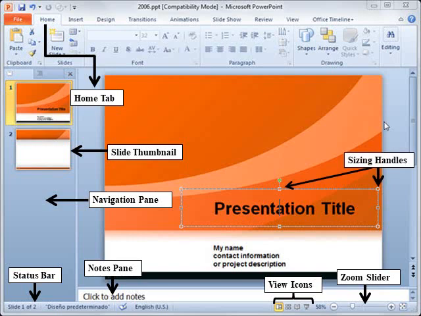You also have what are called sizing handles, and you want to keep these in mind. Notice those are the little dots that appear at different corners where you insert a text box or even when you insert an image. You see, the sizing handles is used for increasing or decreasing the size of placeholders or also the size of your slides.